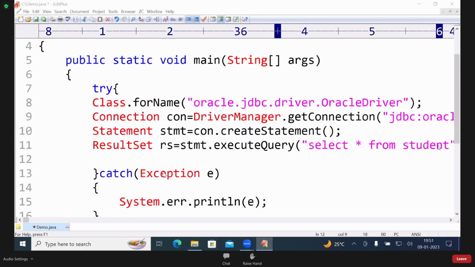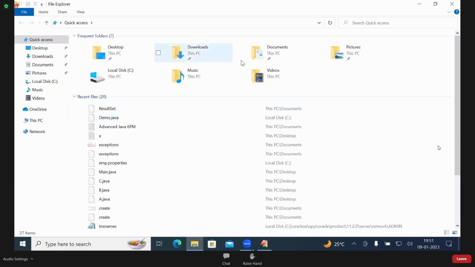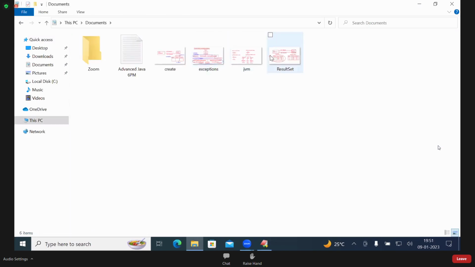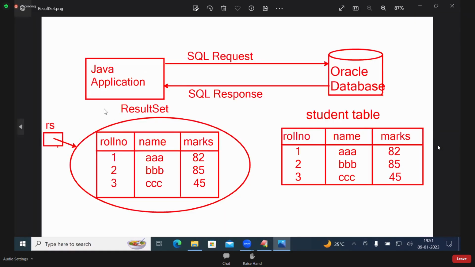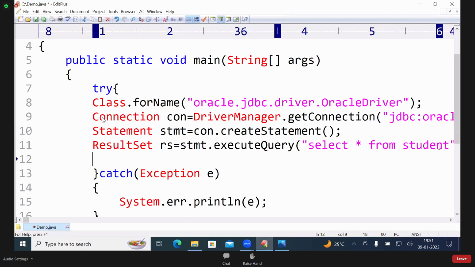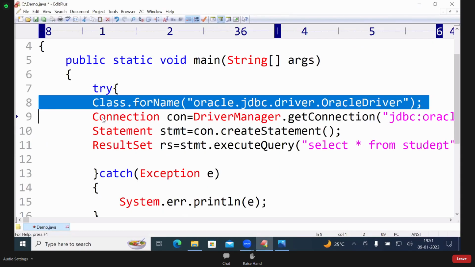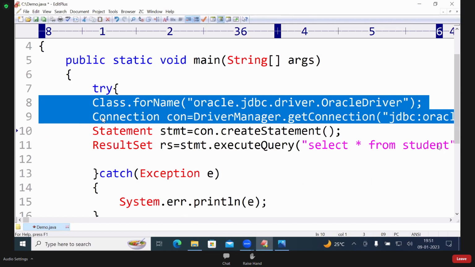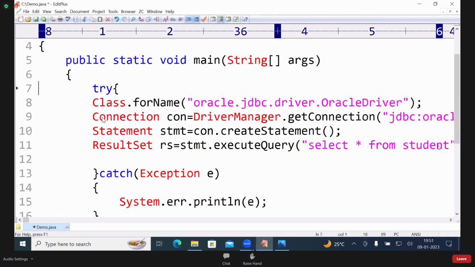You observe. In the Java program, with the first and second lines, the Java application connects to the Oracle database by using a type 4 driver.